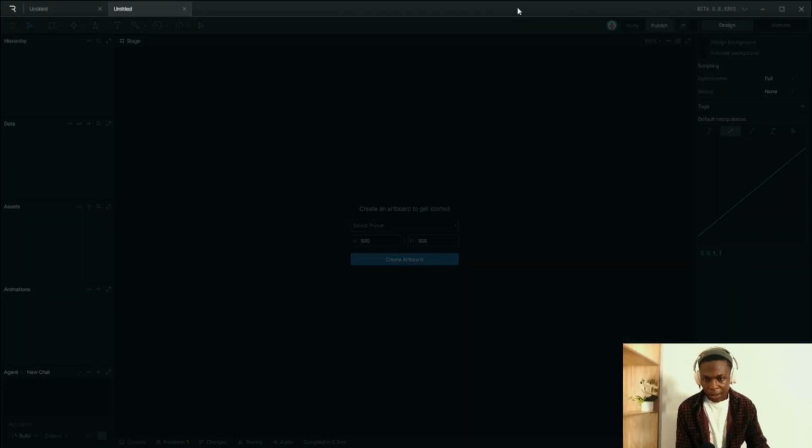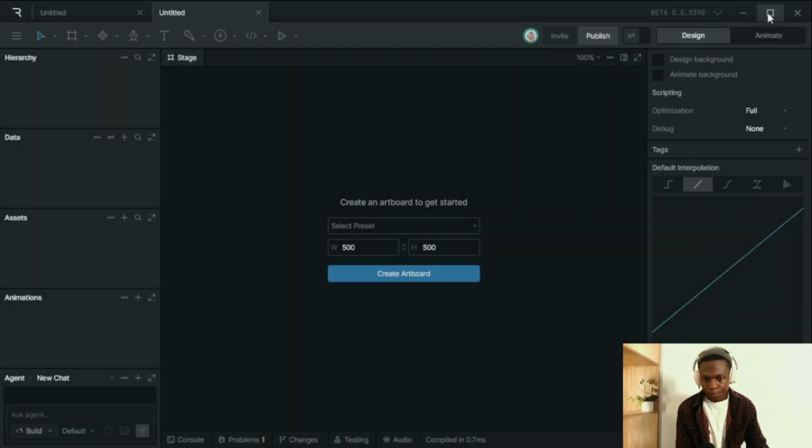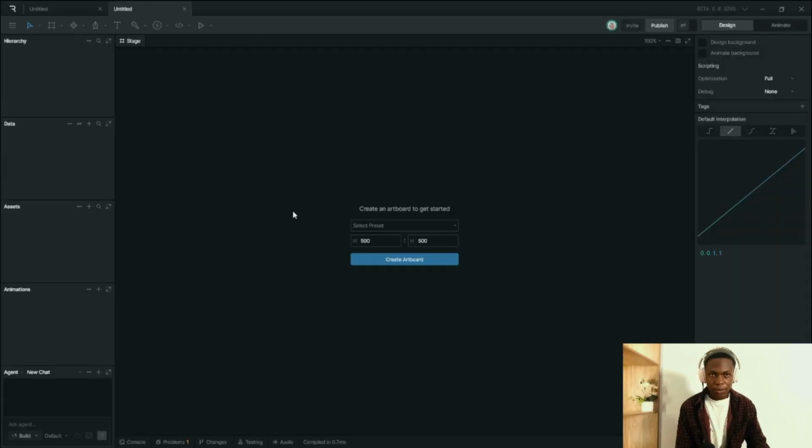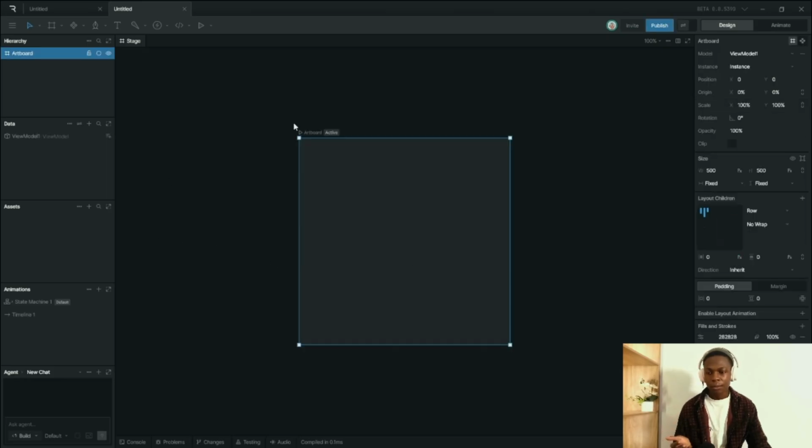And in today's video, we're going to be doing justice to the file menu, and we're going to be covering every single hidden feature that you find there. So let's dive into that. So quickly, we have our Rive file, and then I'm just going to go ahead and create an output, and we have that.